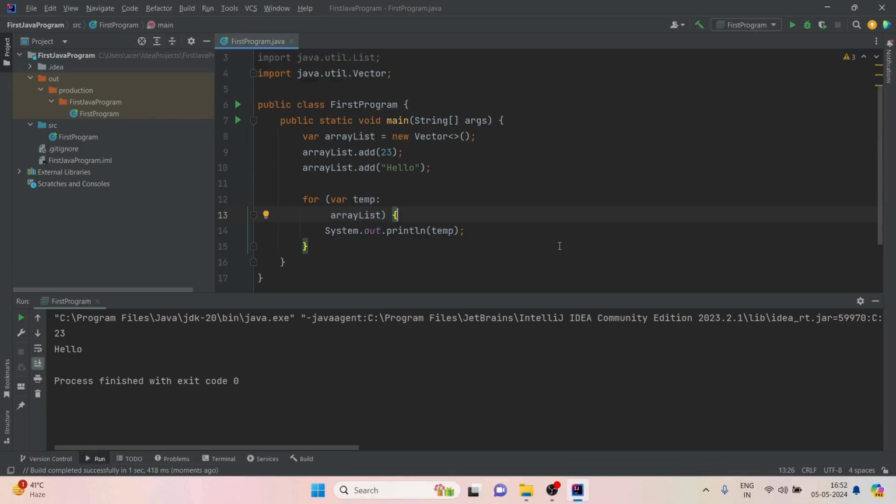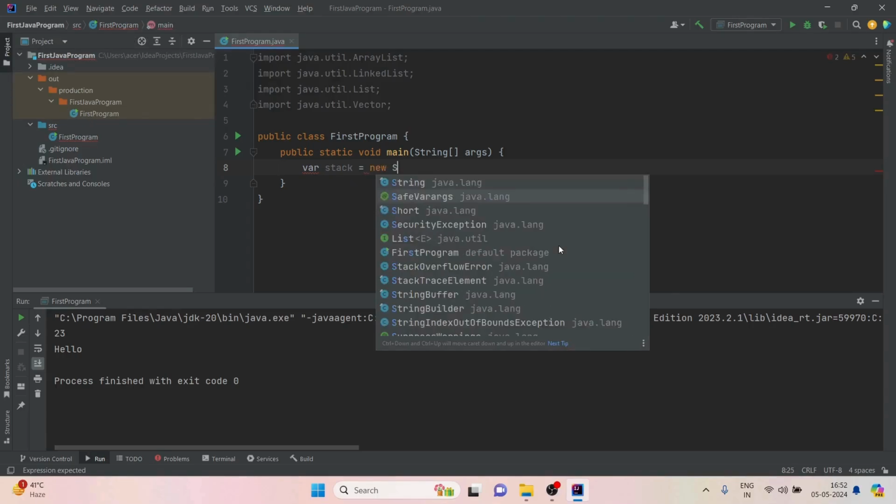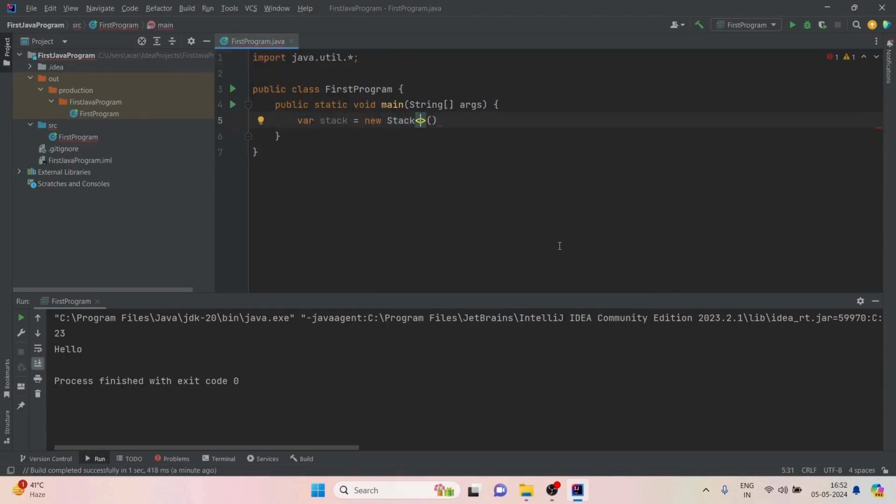Now that we have seen how an array list, linked list, and vector work in Java, let's try working with a stack. So for that, I'll remove this part of code and type in var, then the name of the stack, that is stack in lowercase, then new Stack, and then terminator. So here I have a stack of objects.